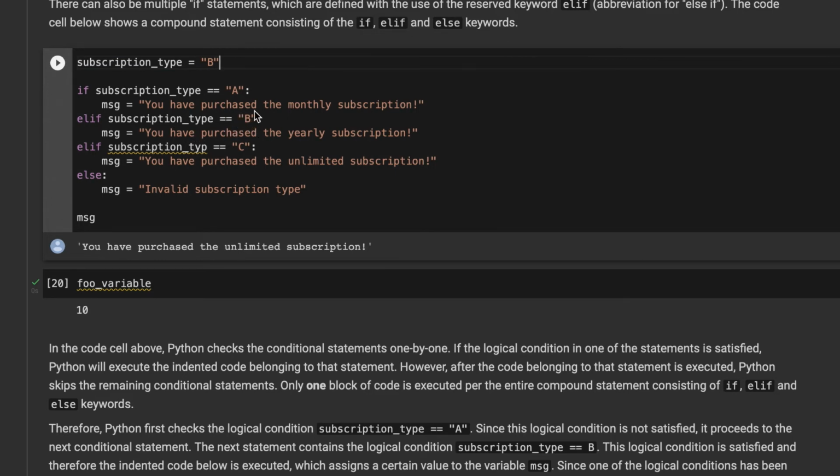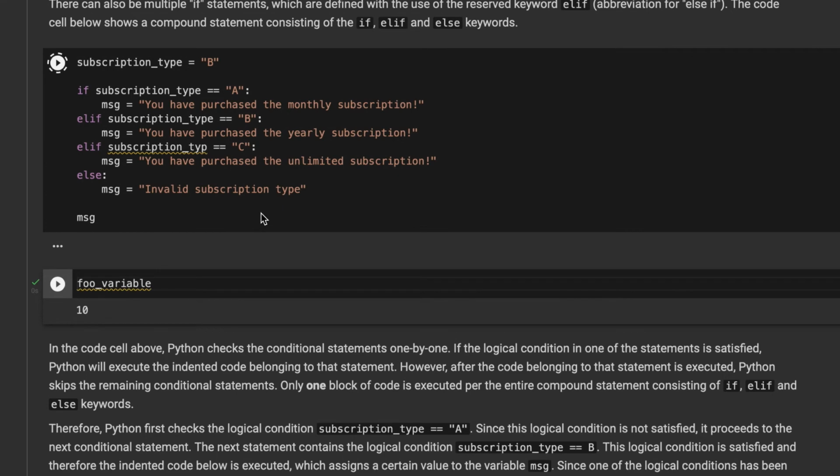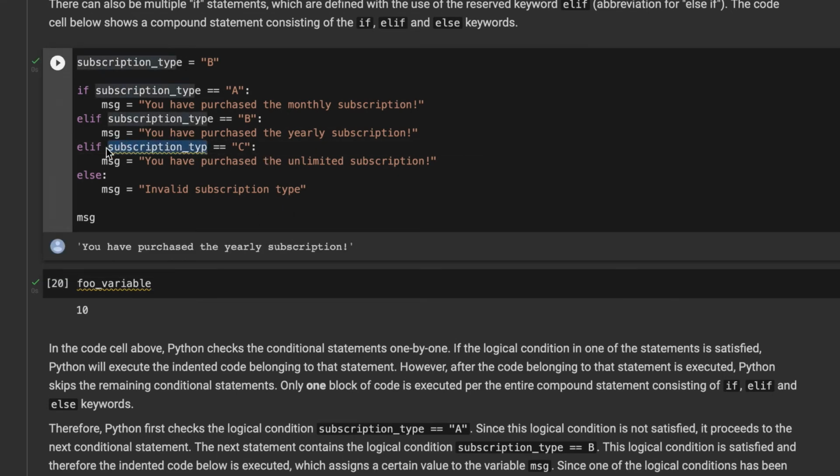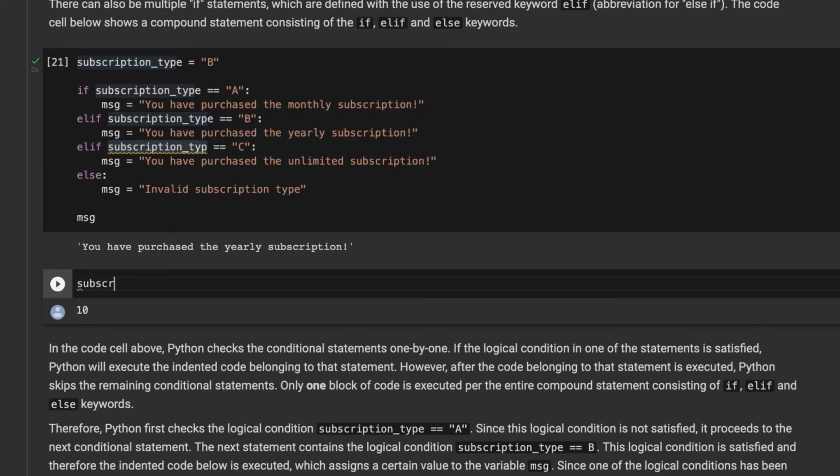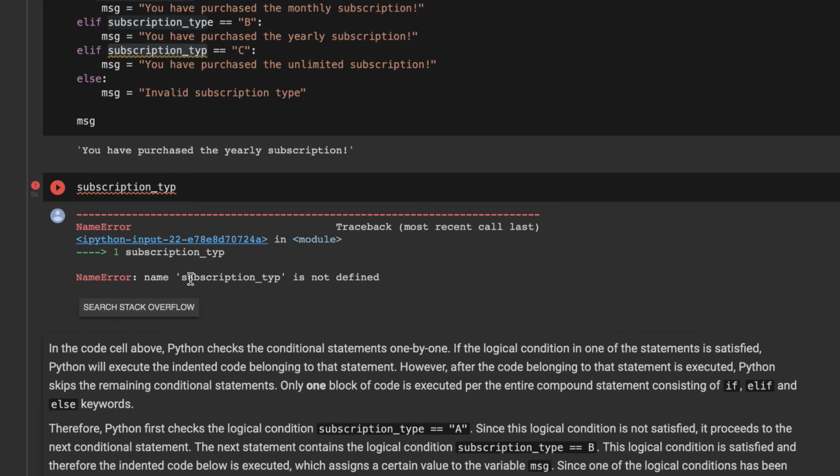I think this code should work. Yeah, it works. See, I have used a variable here which does not exist. We can check it here: subscription type without E at the end. This variable does not exist.